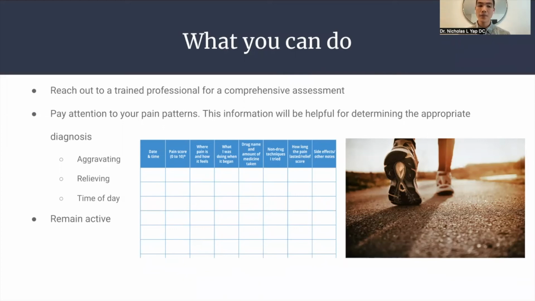And lastly, the thing that you can do while you're still waiting for an evaluation is to remain active. And this varies for people of all physical fitness levels, ages and sizes. But what's important is that you stay active and you can engage in activities like daily walking. There is no real range as to how much or how far you should walk, especially if you're suffering from sciatica. There tends to be a sweet spot. Maybe it's a little bit stiff as you start to walk, but then it starts to ease up in 5-10 minutes. And then maybe your threshold is 15 minutes. You get to 15 minutes of walking and you're like, okay, now it's aggravated again. At least you know that your threshold is 15 minutes. Therefore, you can start there and work on 10 minutes at a time, and then maybe increase that as the weeks go by or as the sensitivity of your sciatica decreases.